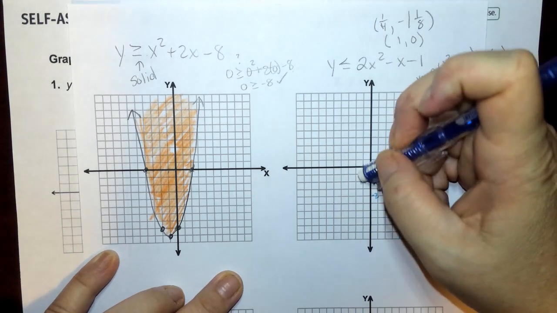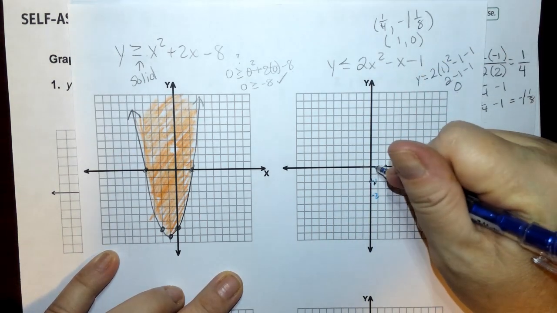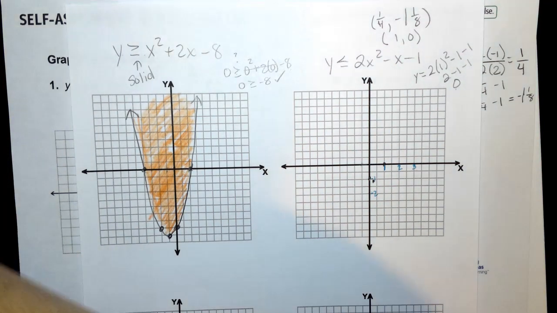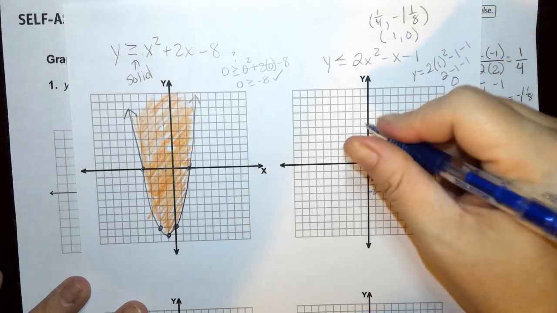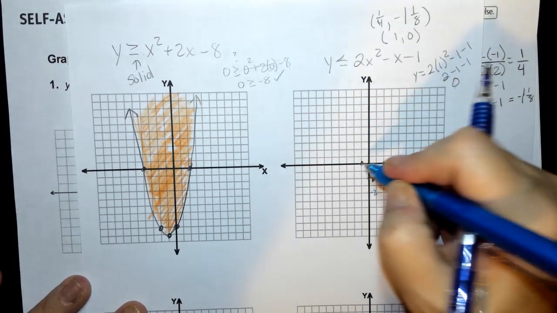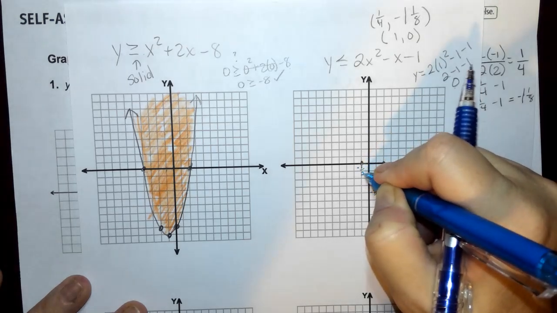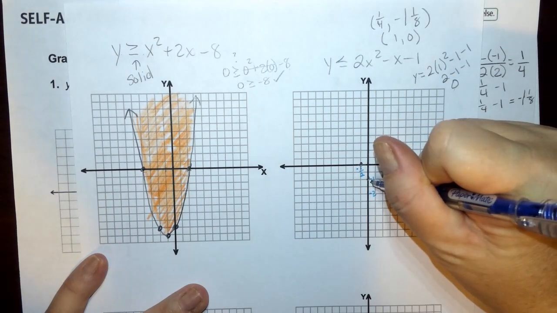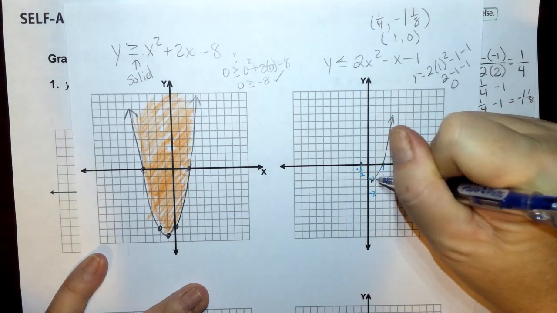Nope, that doesn't look right. I think that one's going to be kind of funky. So that one's going to be at the half mark. So it would be right there because that's -1/2. All right, so solid or dashed line, you should have said solid line. And now we're just graphing.